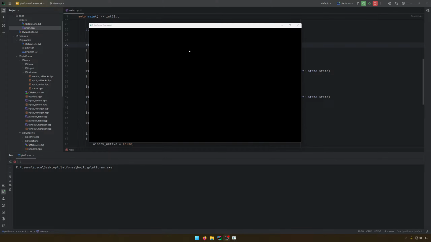And I realized that I don't support, for example, full screen. And I want today to implement the full screen. But in order to implement the full screen in a Win32 application, we need to do some things related to the monitors. Also, we need to set some flags for the window. So, what we can do now, we can just start.